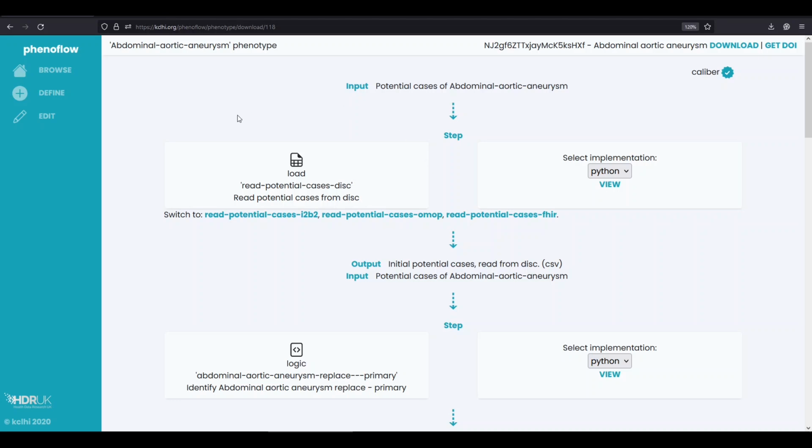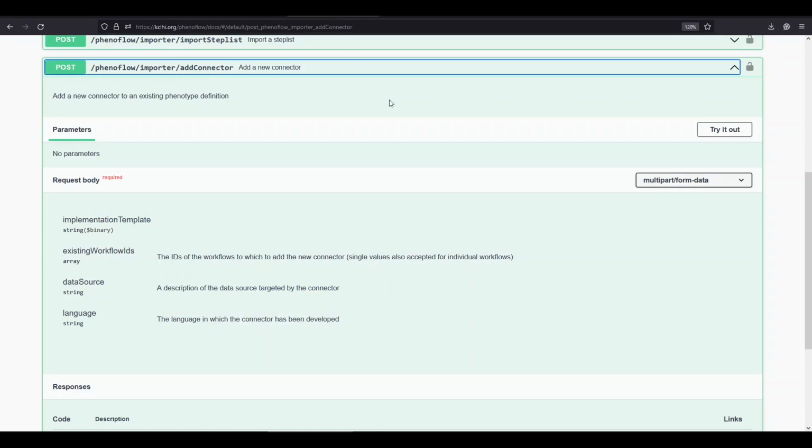Of course, this isn't a complete set of all the standards that are available. There may indeed be proprietary standards that we'll never model. So one of the things that we provide within Phenoflow is the ability for organizations or institutions to add their own proprietary connectors or private internal connectors for private standards that we might never be able to share and they might not find elsewhere.